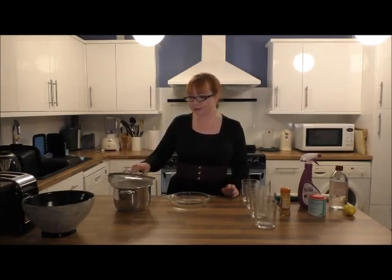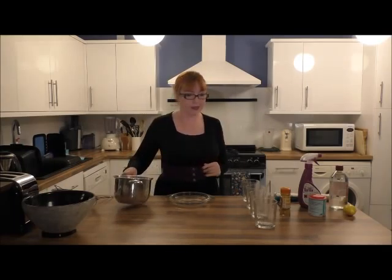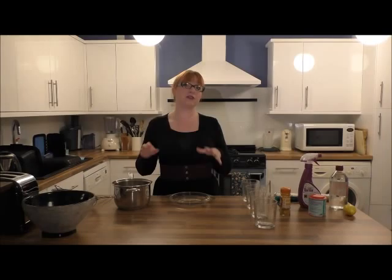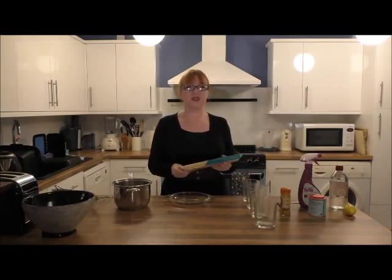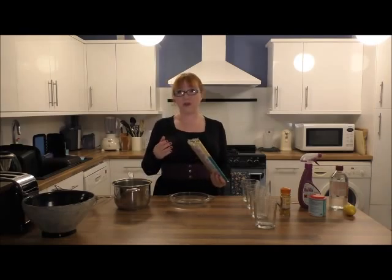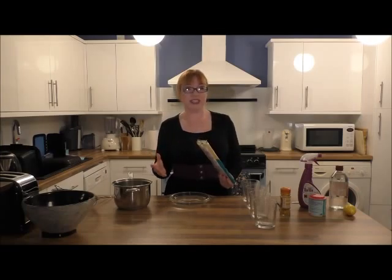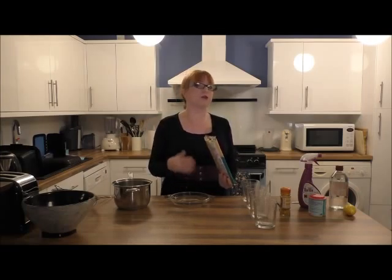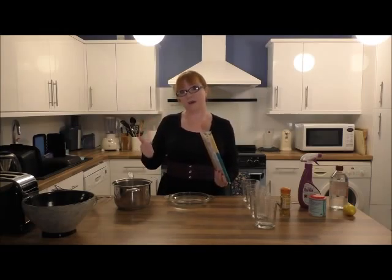The first thing you're going to want to do is cook your pasta. Grab your saucepan, get some boiling water and get ready to cook. You can cook as much as you want, but really all you need is about a handful's worth — about as much as you'd normally cook for one normal-sized portion. That gives you quite a lot of pasta to test in lots of different substances. Too much pasta and you start to dilute the turmeric, which is the key to making this experiment work.